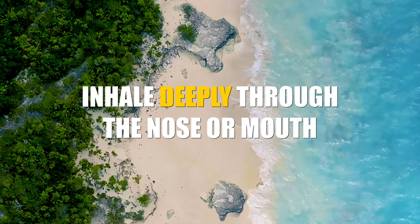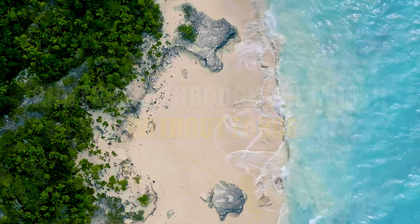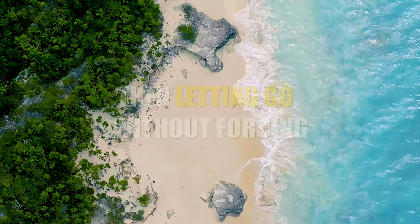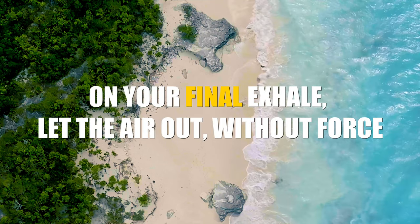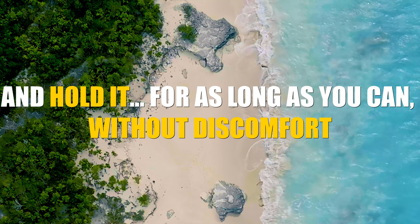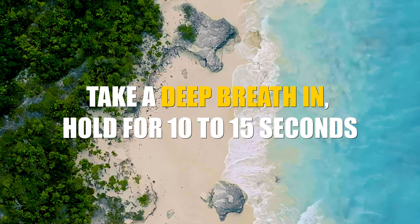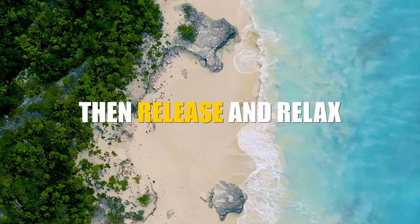Inhale deeply through the nose or mouth and exhale through the mouth without force, letting the air out. Breathe fully in through the belly, then the chest, then letting go without forcing. On your final exhale, let the air out without force and hold it for as long as you can without discomfort. When you feel the urge to breathe again, take a deep breath in, hold for 10 to 15 seconds, then release and relax.